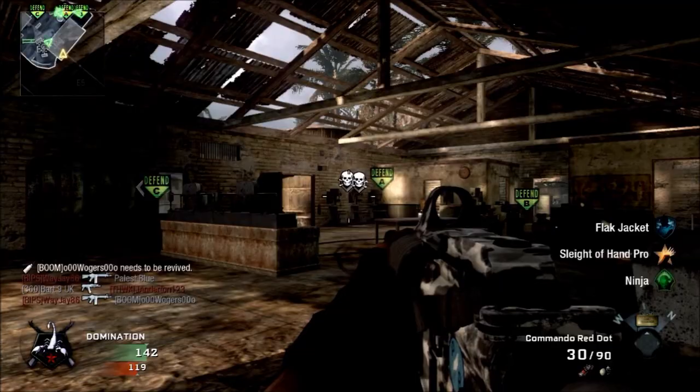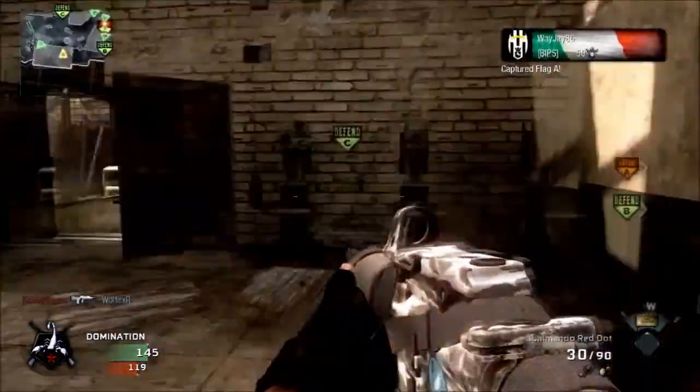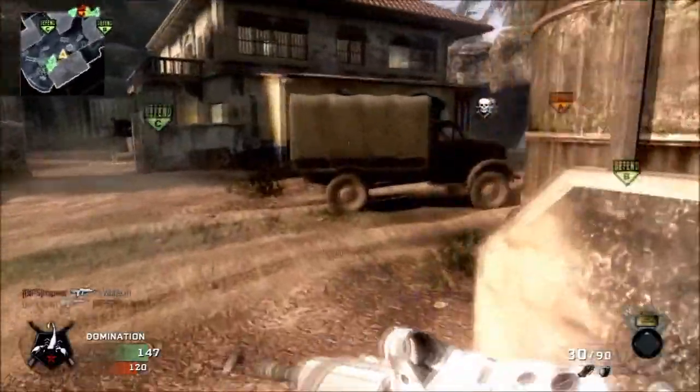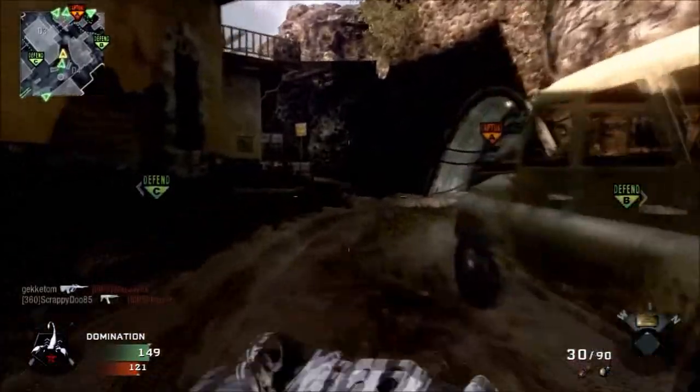But there you can see where there's no spy plane up. I turn around thinking that area's safe, and there's a guy there, and if there'd been a spy plane up I would have lived and continued my kill streak. So I think just a few things there have demonstrated the power of the spy plane.